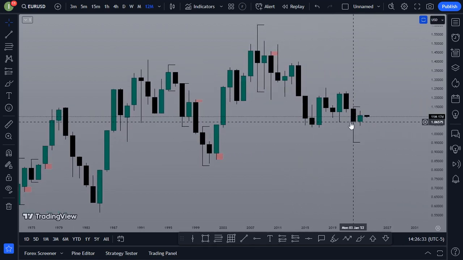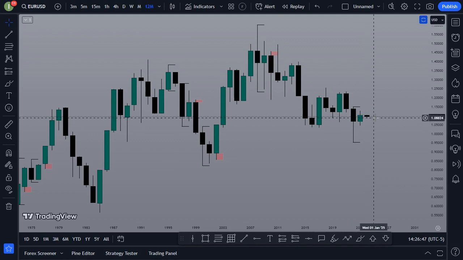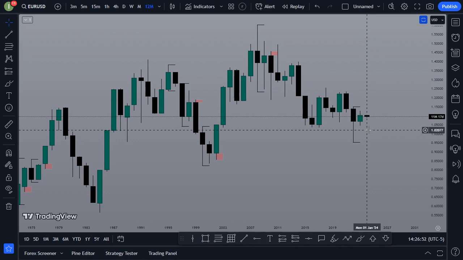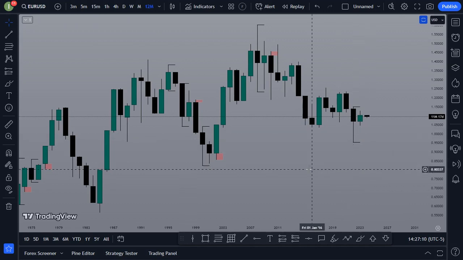And then if history repeats itself again, what we are most likely going to see is this: this created an inside bar with a bullish candle, so what do we expect? A bearish candle. We expect a bearish candle from here. So there's a high probability that this candle is going to be a bearish candle. That's going to take out the low of last year as well, and it's going to be a huge movement. That is based on history, of course. So that is what I found out.